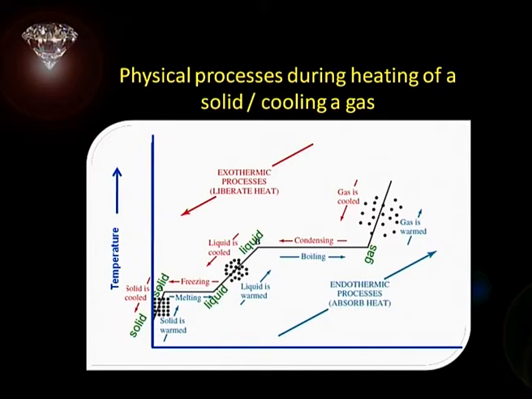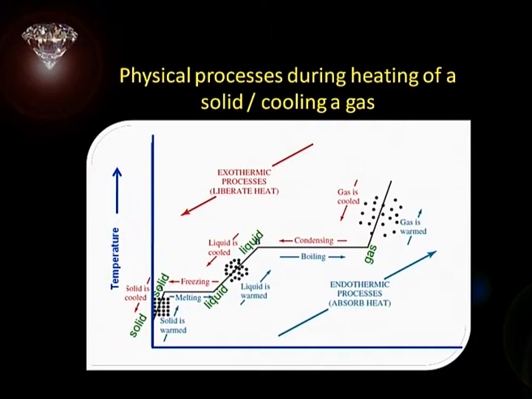Thereafter, further heating will make it a hot gas, and if you do the reverse process, you can start with hot gas, cool it, it will become cooler gas, cool it further, it will become liquid, further cool it down, it will become colder liquid, and if you cool it further, it will become solid.